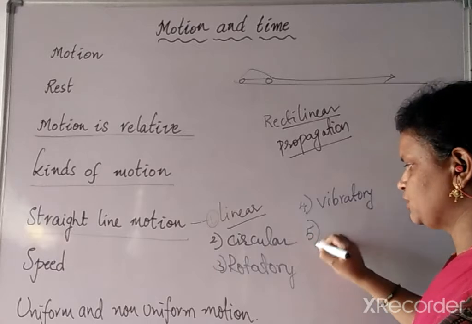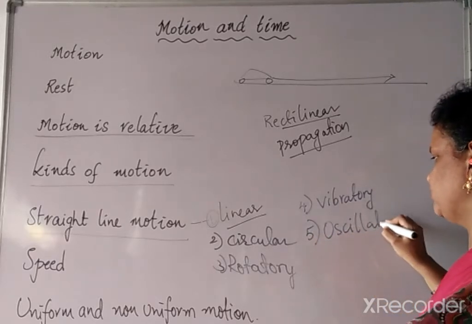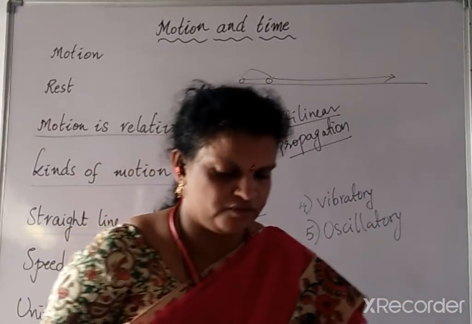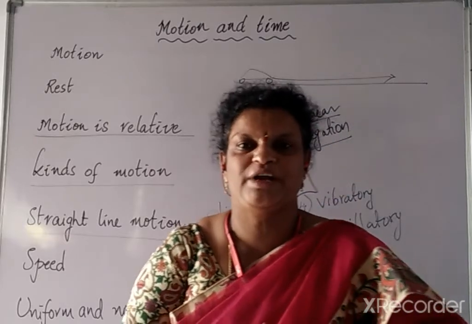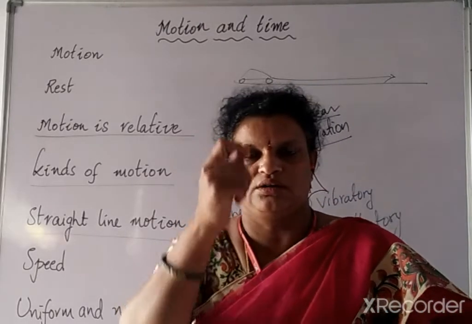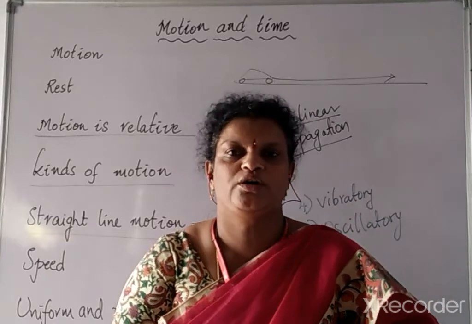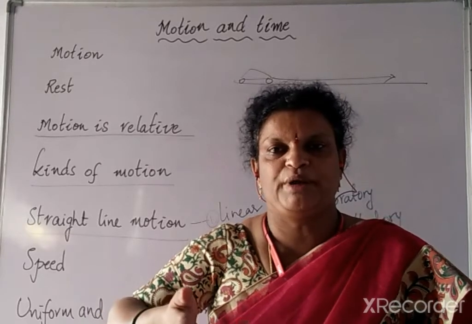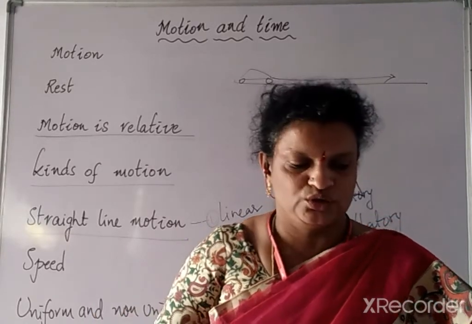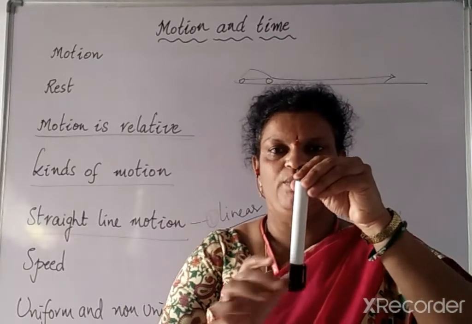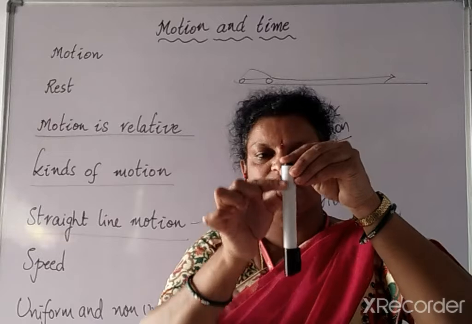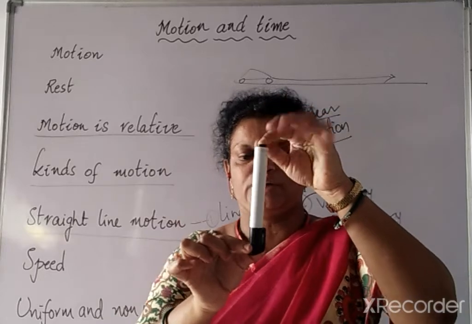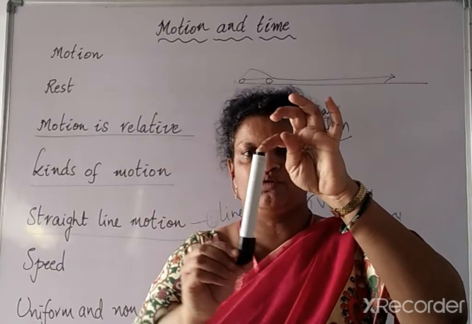Next, one more motion we have here. What is that? Oscillatory motion. What is this oscillatory motion? Oscillatory motion is when you have one object. Let us take the example of a pendulum. If you remember from previous years, or even now, in the clock we have a hand that moves. That is called a pendulum, and the pendulum moves to and fro. Now just imagine that this is the pendulum. Here this is a bob, and this is a thread. The bob is at the end. It is going to move from the reference point. This is the reference point we have. From here it moves to and fro.